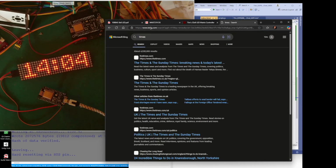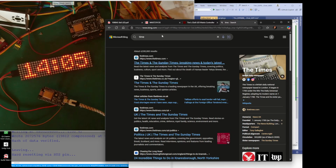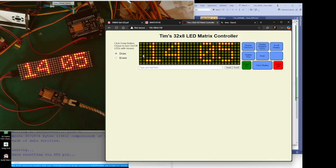Let's go. Why is it doing that? There we go. So you can see the clock's right. It's because this is getting the time from the internet, because this is on my computer. My computer gets the time from the internet, and so that's what time it's displayed, and it displays exactly what's on there. I can clear display, just clear it.